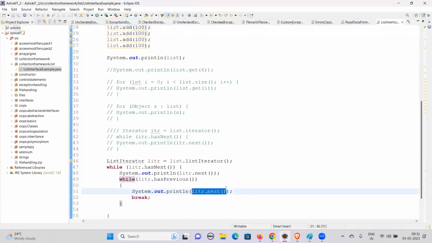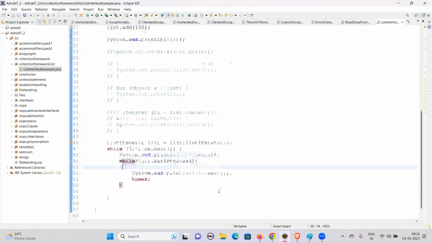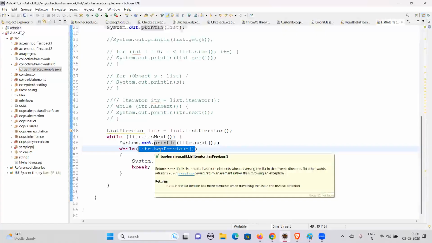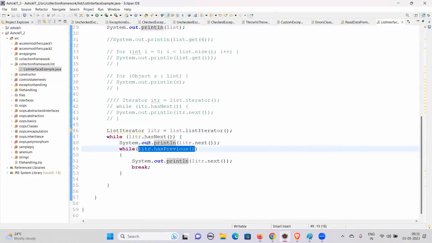In that case it is going to throw the NoSuchElementException. So hasPrevious will check for the previous value. If we have a next value, hasNext is going to check for the next value and return true or false based on the availability of it. The same thing will be happening in the case of hasPrevious. So you can move forward and backward.